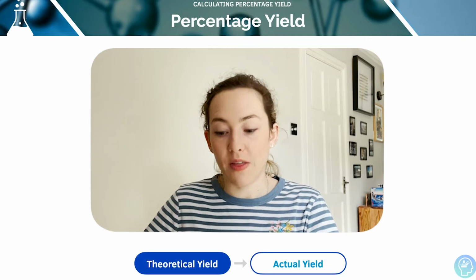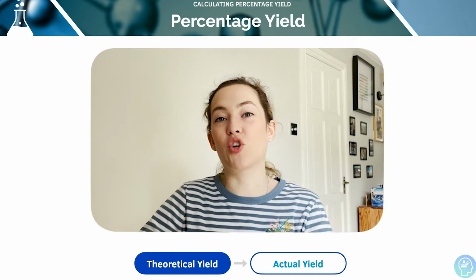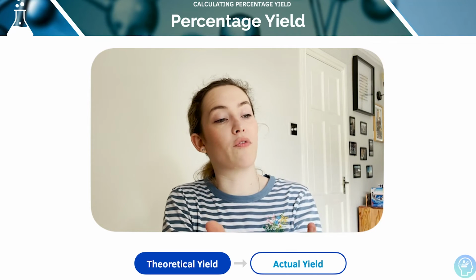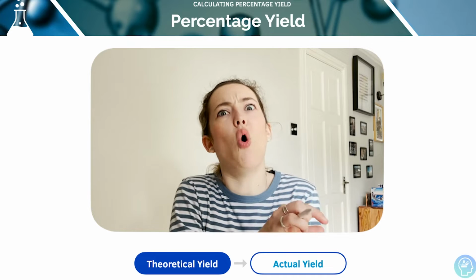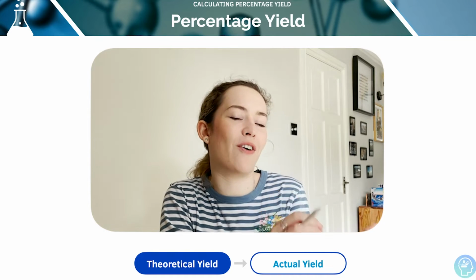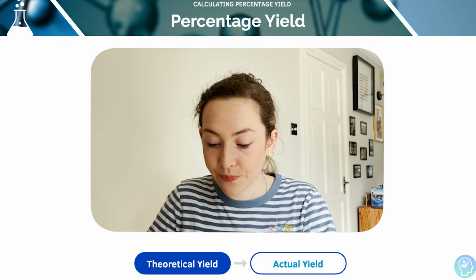There is an assumption there that there's no transfer of chemicals to or from the reaction. So if you are transferring your mixture from a conical flask to a beaker, for example, we're assuming that every single particle in that conical flask gets transferred over. So there are a few assumptions within it.